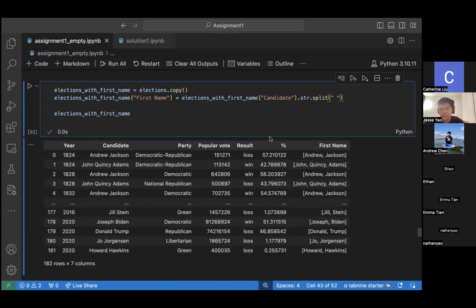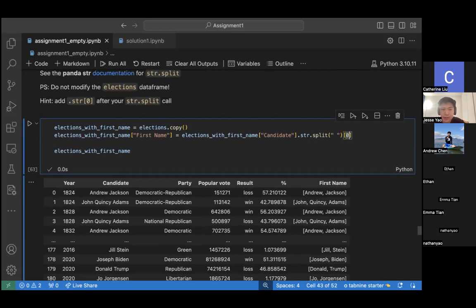This is just a Python idea, where you put this bracket. However, this will not work because this itself is a series, so this will actually return that, which is not what I want.